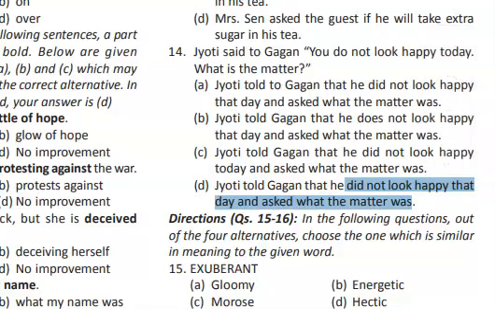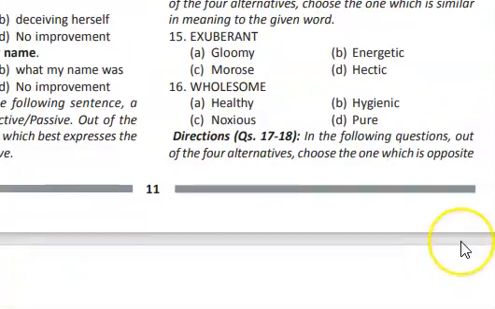Rest of the options are not correct because I have made some mistakes in them, in the way I wanted. Now look at the words and let us find out the synonyms and antonyms. These words need words which are similar in meaning. Exuberant. So do you know the meaning of the word exuberant? Exuberant means when you are full of energy or you are full of excitement and you have happiness. So you are said to be exuberant. So energetic will be the right answer. So far as the explanations of gloomy, morose and hectic words are concerned, they are given in the answer section. Check them if you want to.